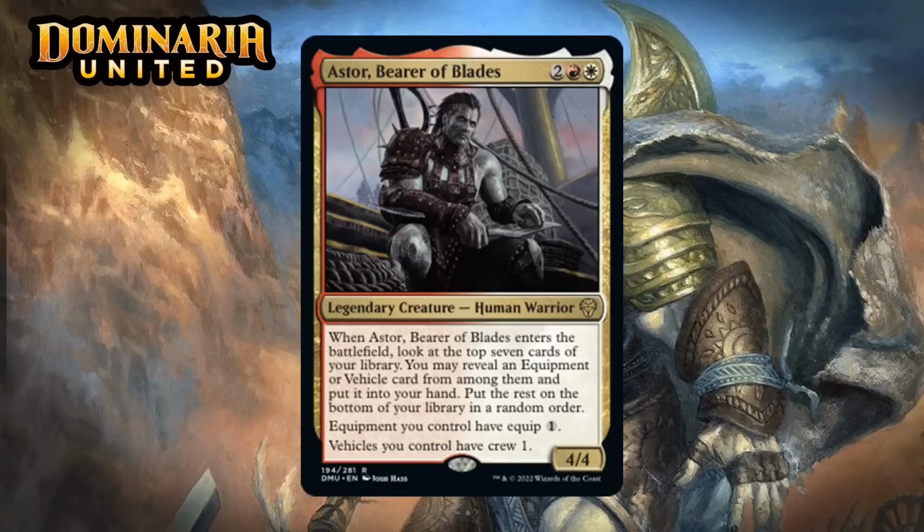Next up, it's Astor, Bearer of Blades, who for 2 generic, a red and a white, is a 4/4 legendary human warrior at rare. When it enters the battlefield, you look at the top 7 cards of your library, and you may reveal an equipment or vehicle card from among them and put it into your hand.